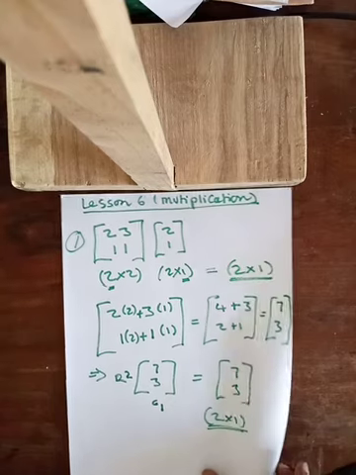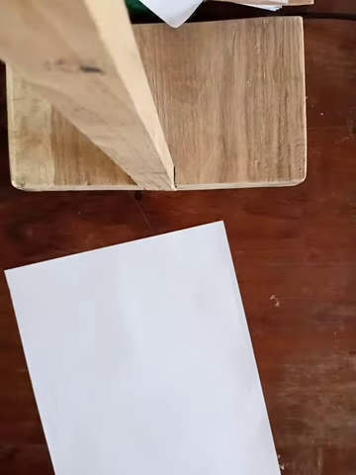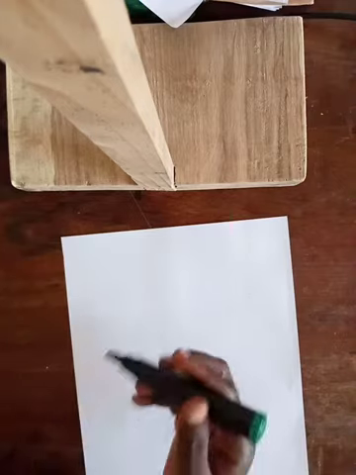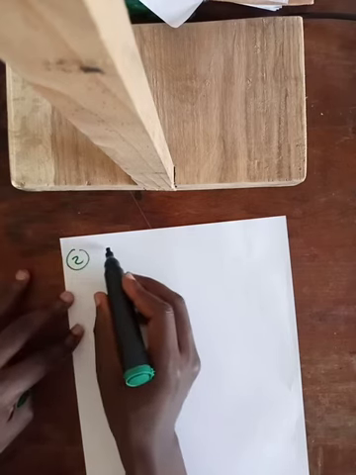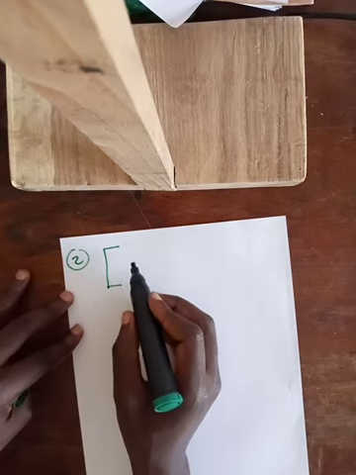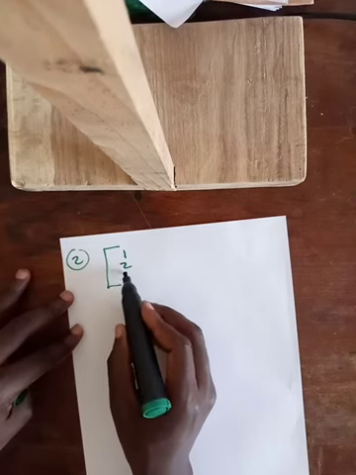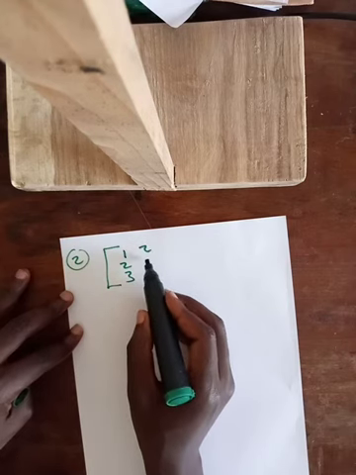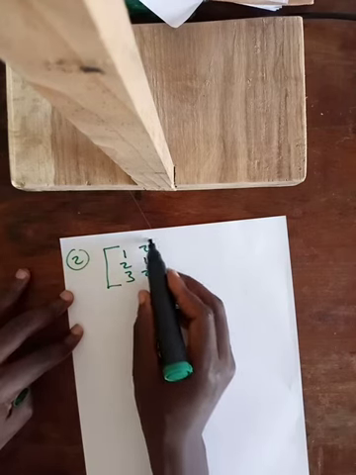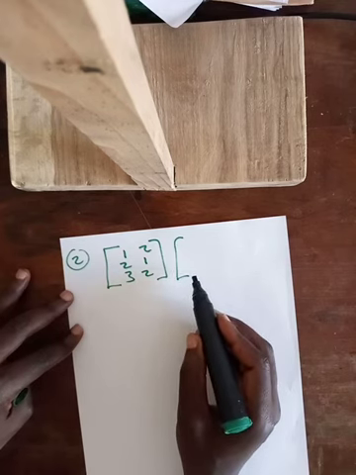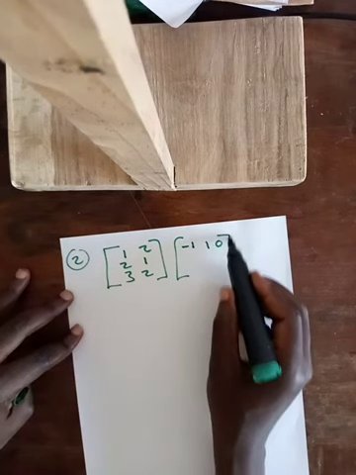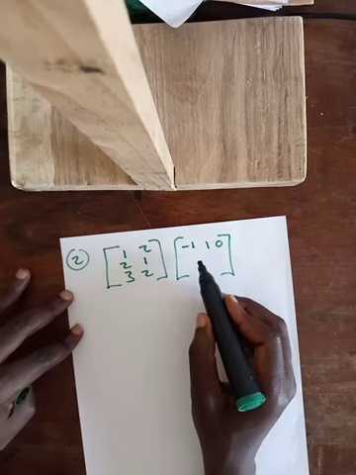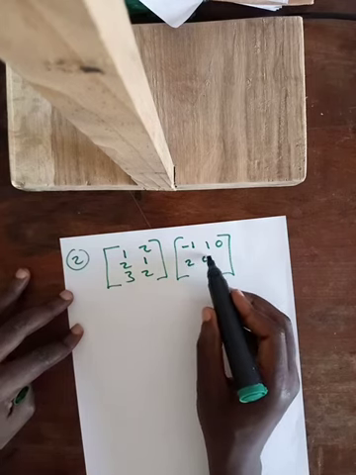Okay, having said that, now let's look at another form of matrix in this regard. Let's assume we have a matrix, let's say question 2 here, where we are multiplying this matrix. Let's say you have a 1, 2, 3, and you equally have a 2, 1, and 2, like that. And this one you are multiplying with, let's say, a negative 1, a 1, a 0, and also a 2, and let's just say 4 and 3.